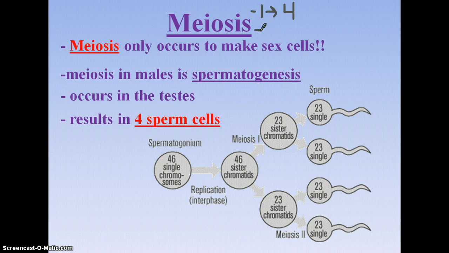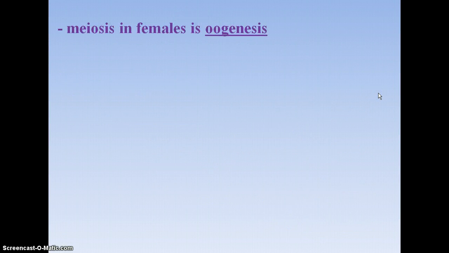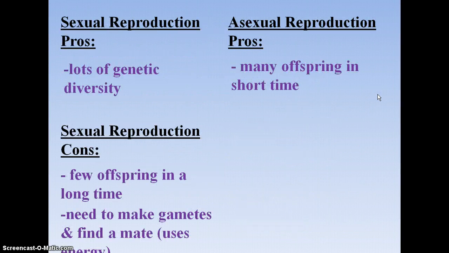At the beginning, we start with 46 chromosomes, and each sperm cell or each egg cell has only 23 chromosomes. So we go from a diploid cell, our original cell, into haploid cells. The chromosome number gets cut in half. So remember, meiosis is going to make these sex cells because they're the only cells in the whole body that have half the number of chromosomes. Okay? Now I'm going to skip ahead for a second and look at the last slide of your PowerPoint notes.